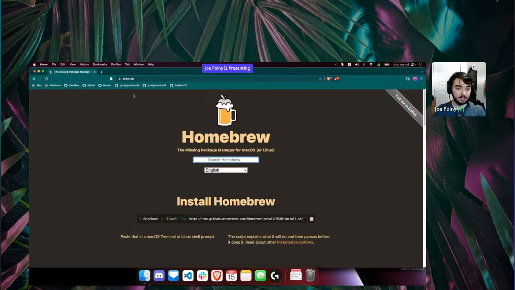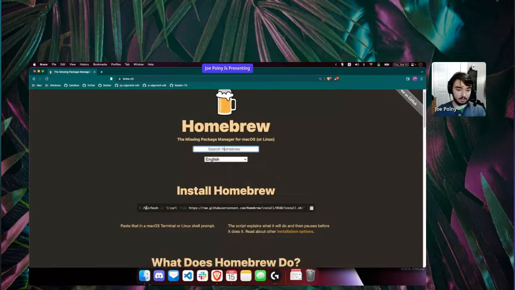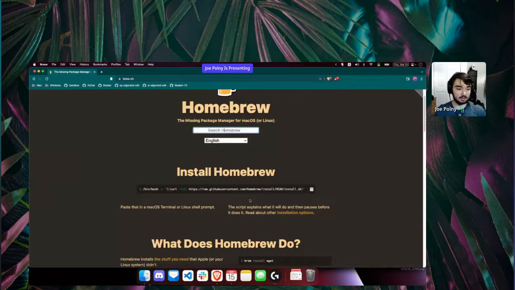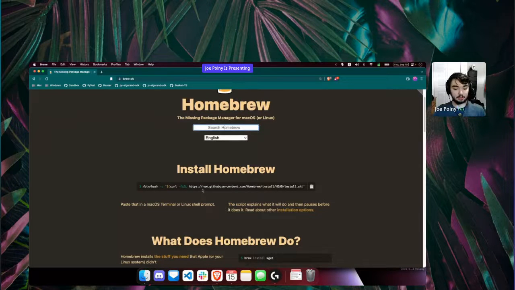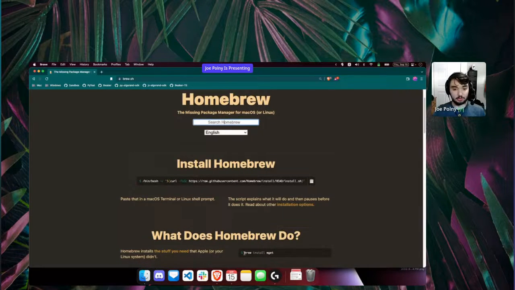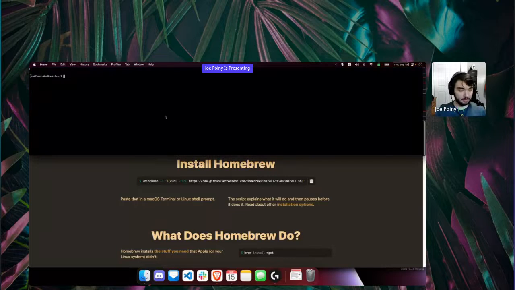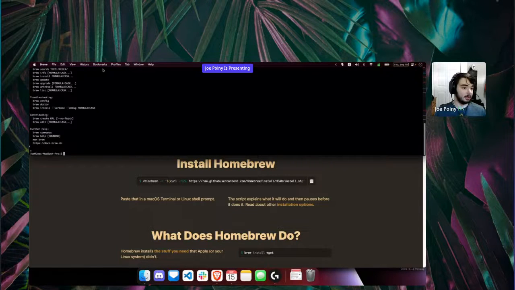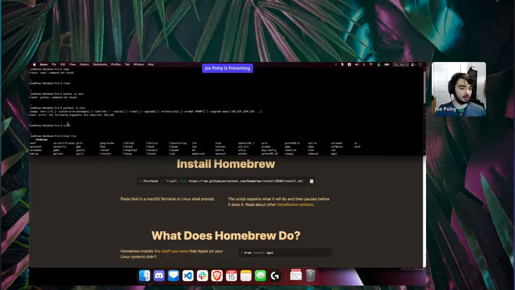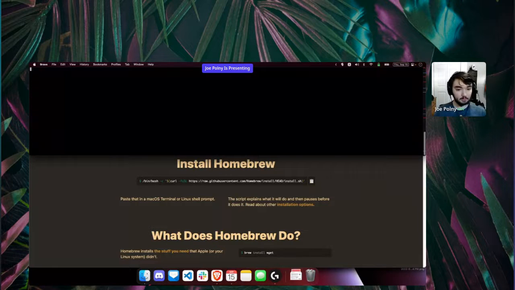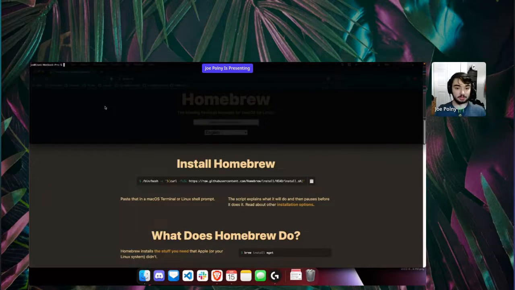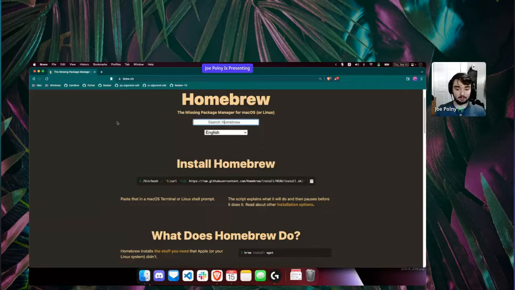If you go to brew.sh, you can see the installation command here. You just run this command and it will set everything up for you. So once you go through this installation step, you should have this command called brew. If I open up my terminal here, I type brew, I can see that I do indeed have it installed. So once you have brew installed, we're ready to start installing some of the packages that we'll need.